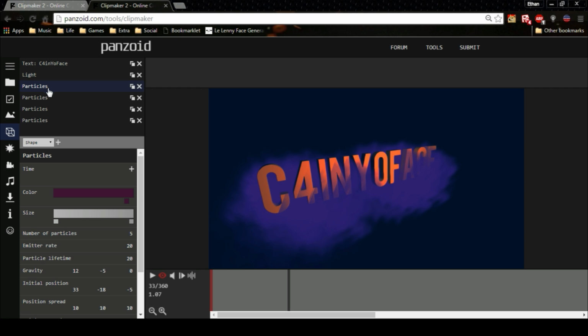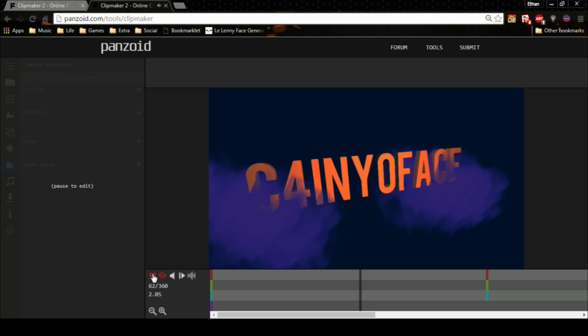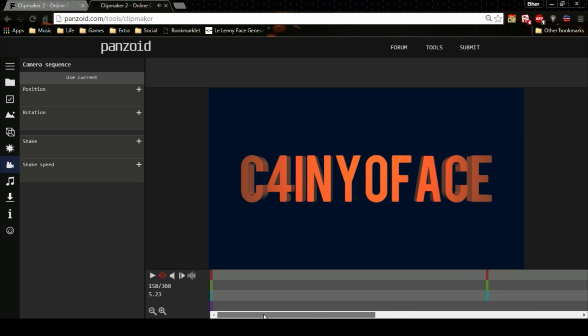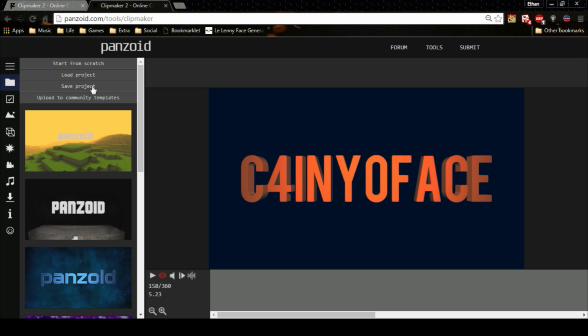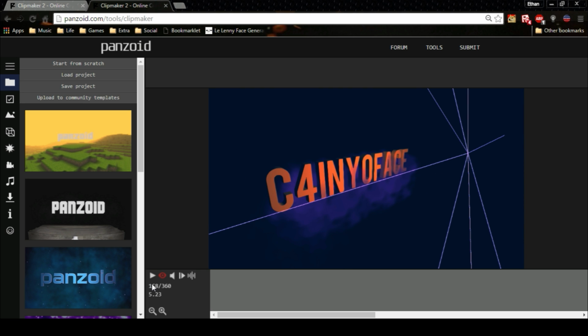I actually have 4 different particles here. There's 2 on each side. Number of particles 5 and stuff like that. But if I go to my camera here, not much happens. I don't know why, because the camera moves a lot. Oh, because this is the unfinished version of it. That's right. So if I don't be a derp and load the correct project, here's what we get.